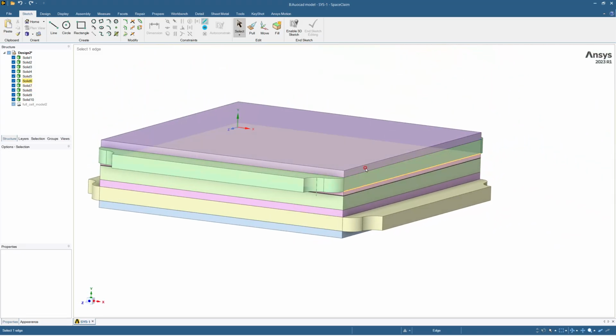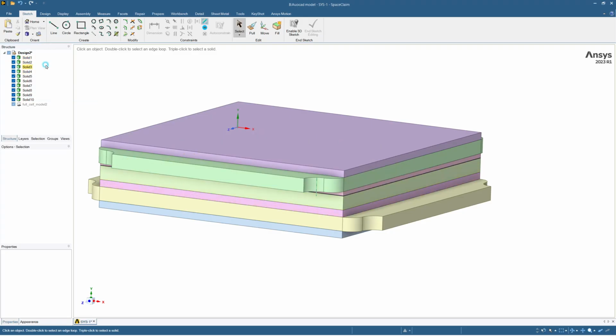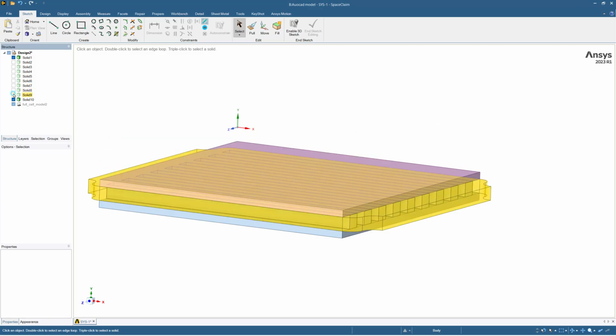So whatever geometries were separate to each other, now they are separate solids over here. So we can have solid 1, solid 2, and check that all the geometries are consistent.